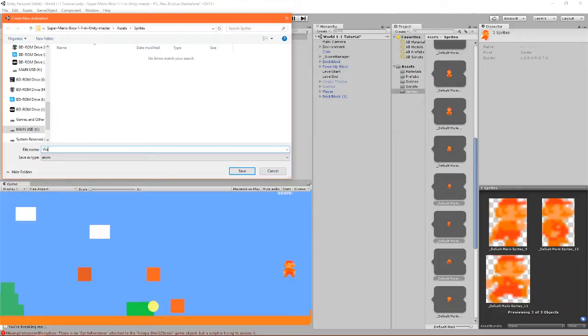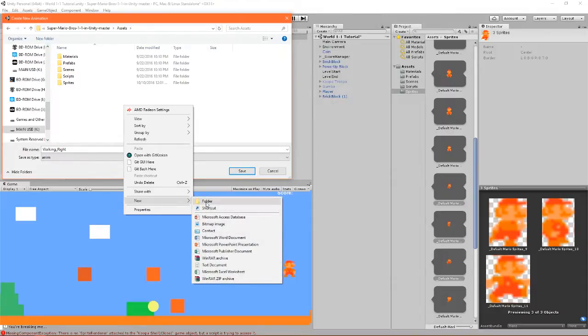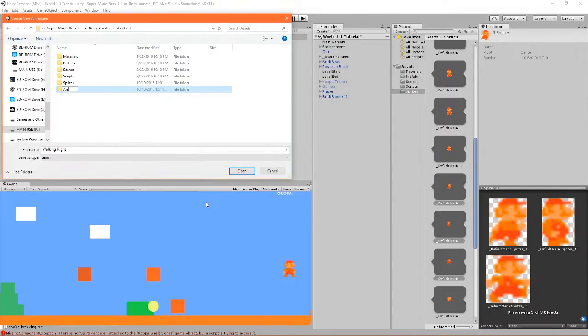Let's call this walking underscore right. And we're going to put this in the assets folder, and we're going to right click, make a new folder, call this animations.